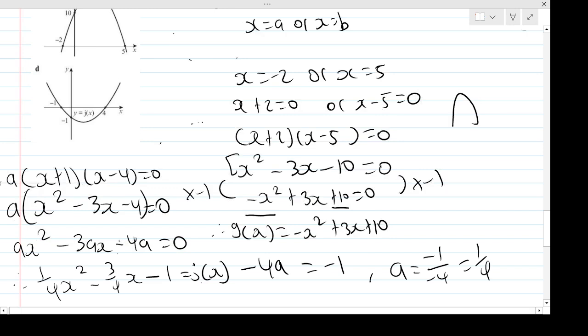Okay, so that was quite... That's one thing I really want to pick up on. When you're going backwards, in that case, you need to account for the fact that there is a multiple. If we were to solve it to get x is minus 1 or x is 4, which is what we're given, you can just divide by a, like solving an equation, right?